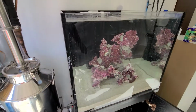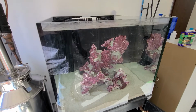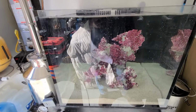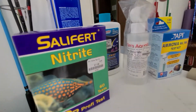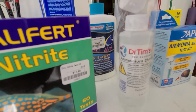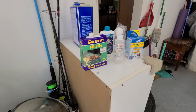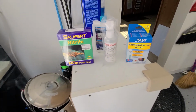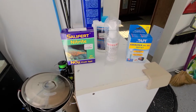I have done this system before with him, and it works great as long as you follow it to a T. Now, the biggest thing I found with Dr. Tim's is that if you overdo things, for instance, like dosing the ammonium chloride a little too much and not really paying attention, let it do its thing, it can stop the cycle. So the first thing we want to do is try to get the cycle going as fast as we can. We don't want to slow it down.